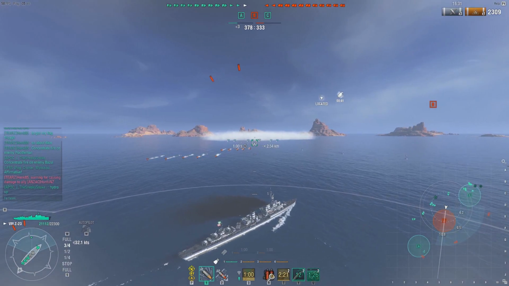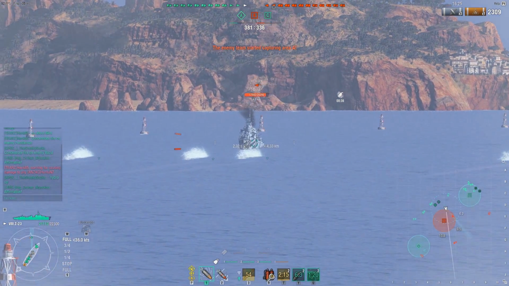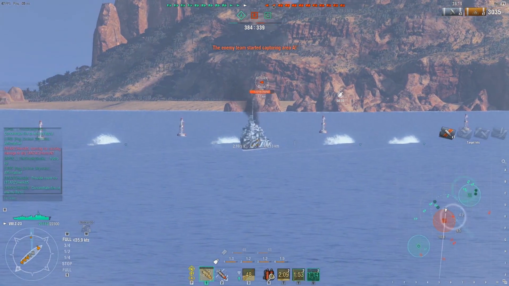So you can see here I'm now using this in a very aggressive stance. I continue to move in. The Fletcher's going to get spotted any second now. There we go. There he appears. And now as I shoot, I'm actually not detected because there is no support close enough for this guy to be able to help him out.